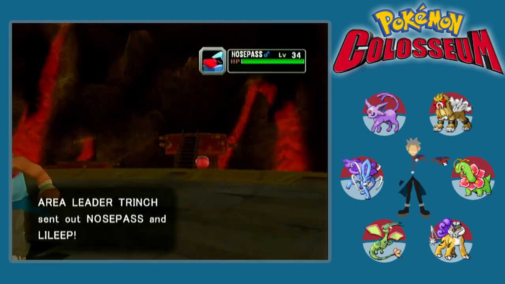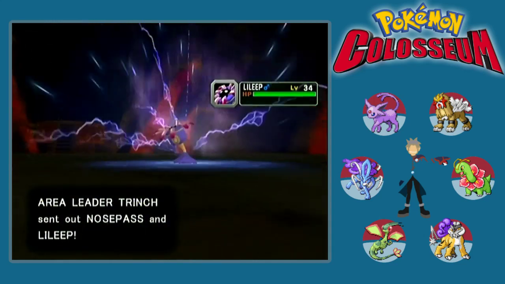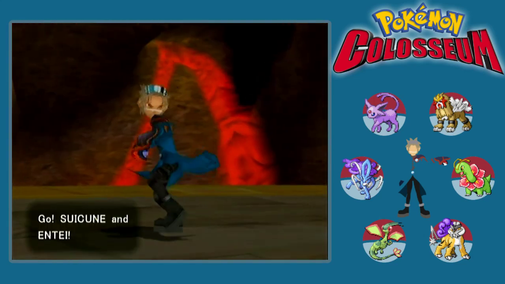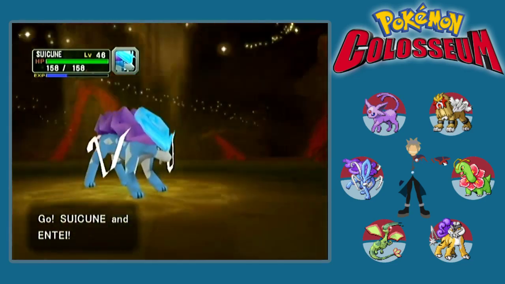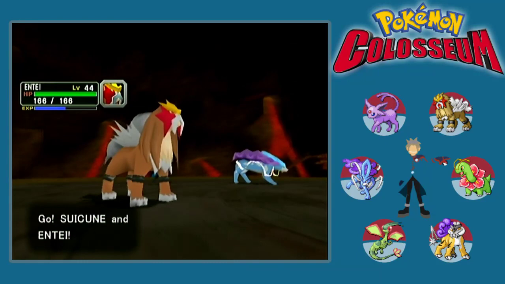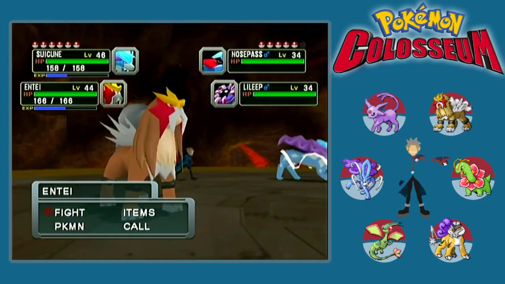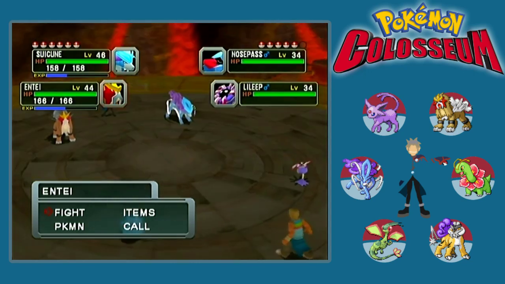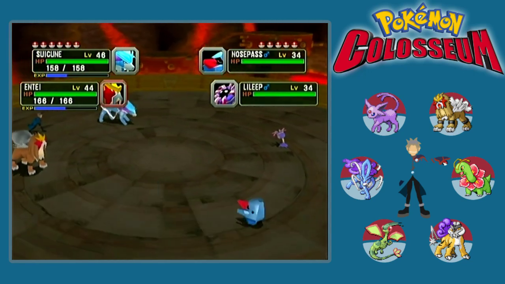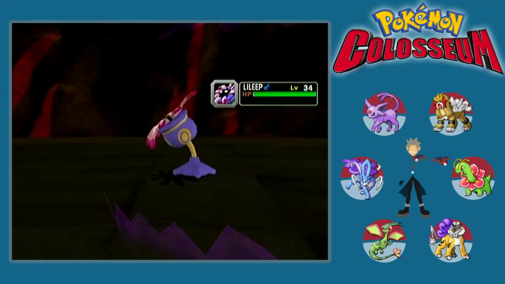So hit me, Trench. Nosepass and Lily. Sweet. Nosepass will go down from a Surf. Lily might not, so I'll use Stomp on Nosepass because it's rock type. Surf. We could use Blizzard, but I'm actually worried that it misses. So let's use a Bite on Lily. Maybe that's enough.